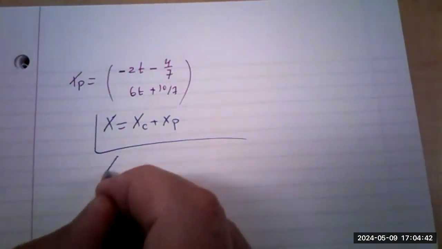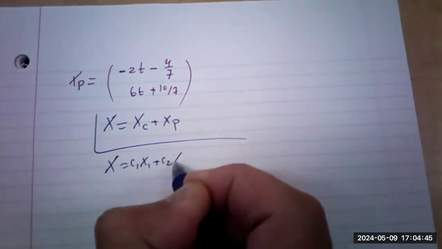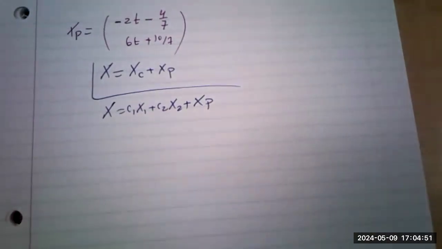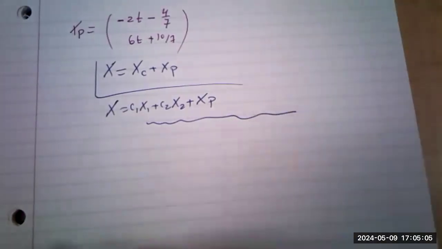Which is officially C1x1 plus C2x2 and the xp. These are easy. We can list it if you like, but you don't have to. So the function that you got was a very easy function for the k in both cases that you did have, unless you have to find initial values. If there's going to be an initial condition, then you have to form it exactly. Okay, that's a variation of the undetermined coefficients. There's nothing special, but it takes time.